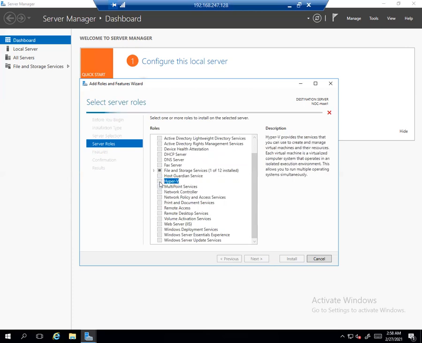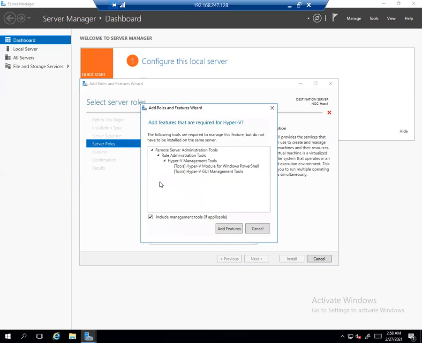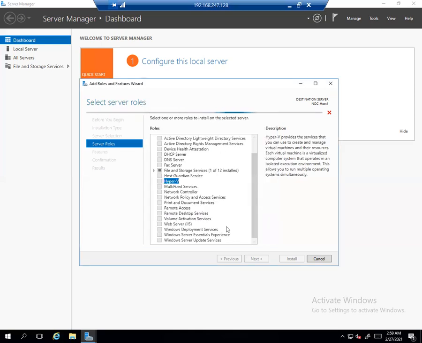Just click on the Hyper-V and select it. Here this Hyper-V mentioned that it requires further features regarding the deployment of this feature. So just add features and we will go with the next button.